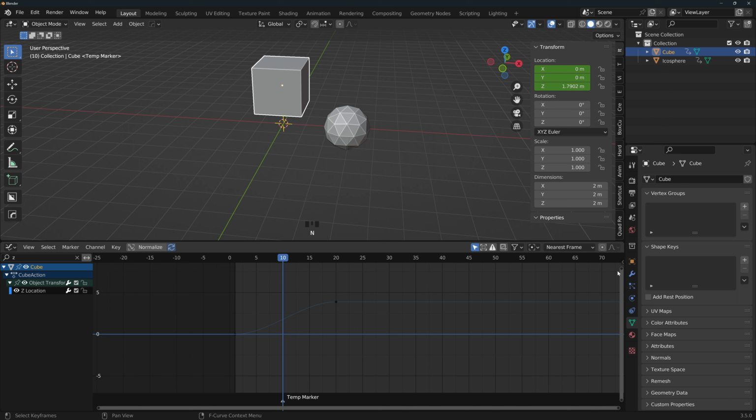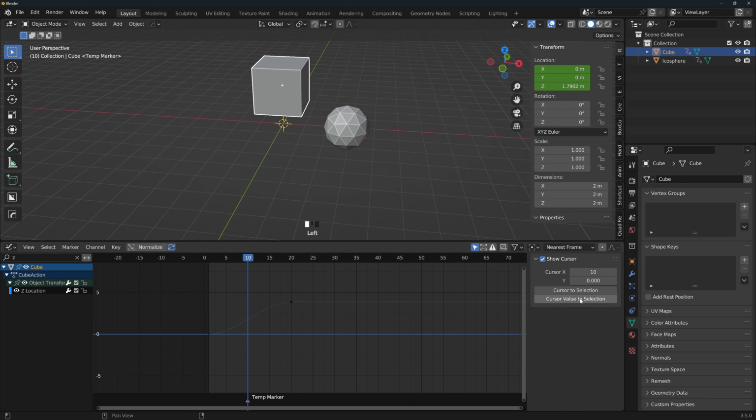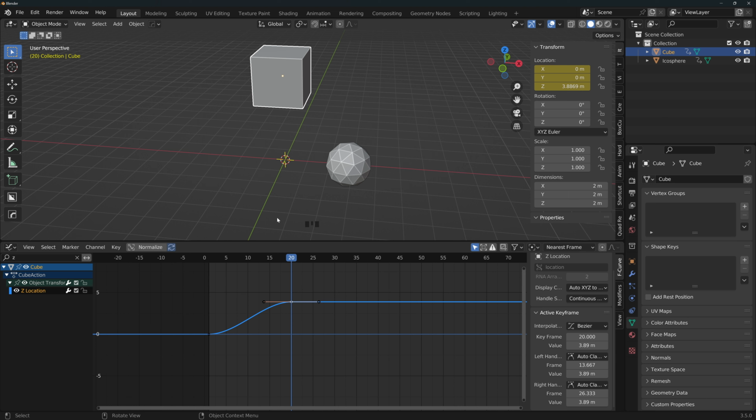If you press N or click on this arrow, you'll see this panel. When you select a curve, you'll see more information about that curve on the F-curve tab. If I select a keyframe, it will show the interpolation method that Blender is using to calculate the in-between frames, what frame it's on, and what value it has on that frame. You can tweak the animation right here on the chart. I can change the value in the field or move the keyframe, and you'll see that the object moves also in the 3D viewport as well as the information of the transform.